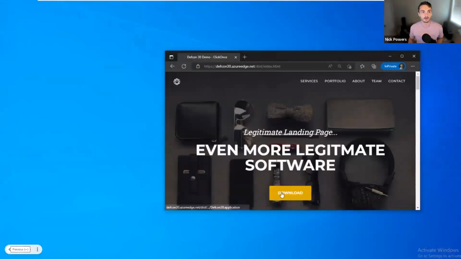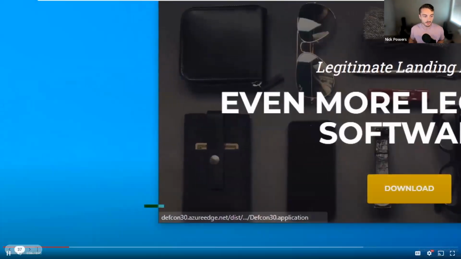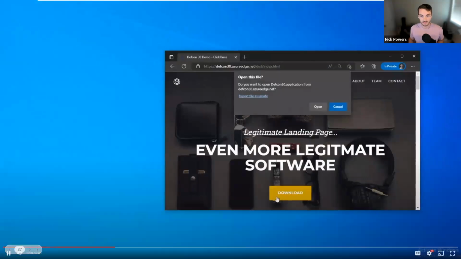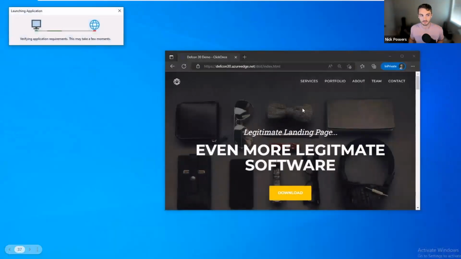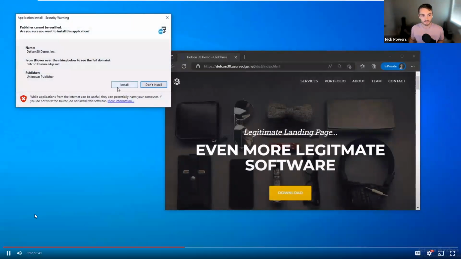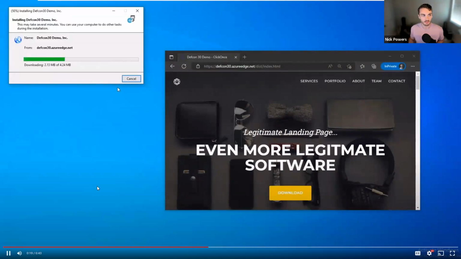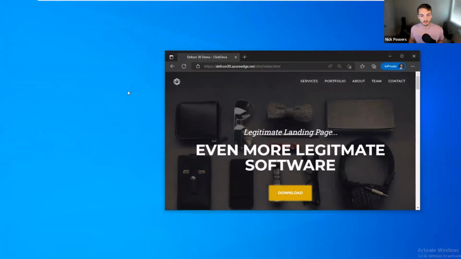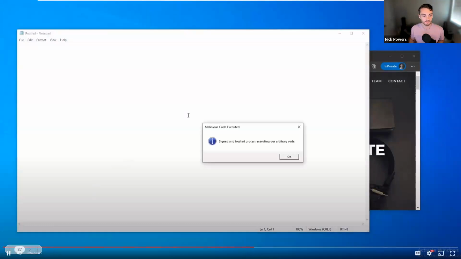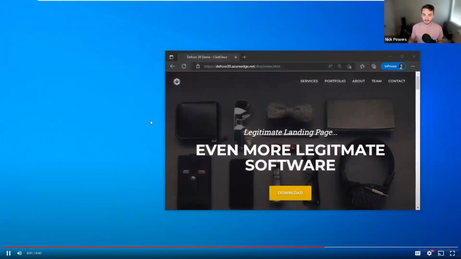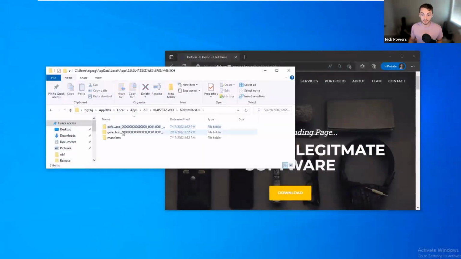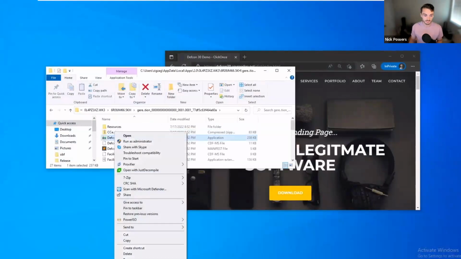So we're going to our website serving the payload. Again, referencing the .application file, which is one of our manifests. We see the prompt, we install. And now we receive at least one less prompt specifically associated with SmartScreen, and we achieve successful code execution in the context of a signed process.